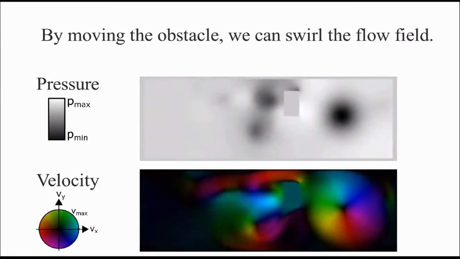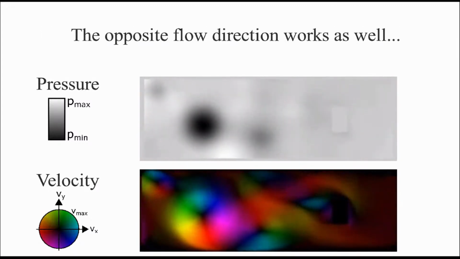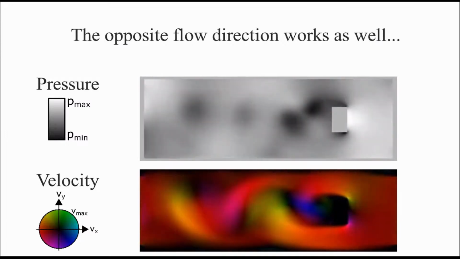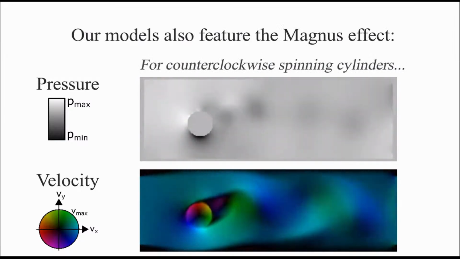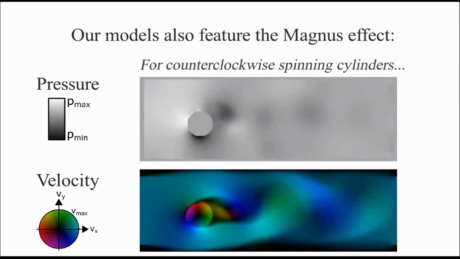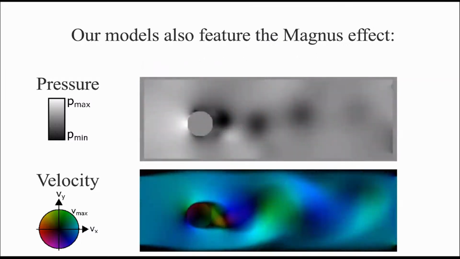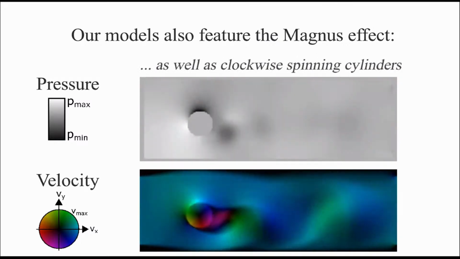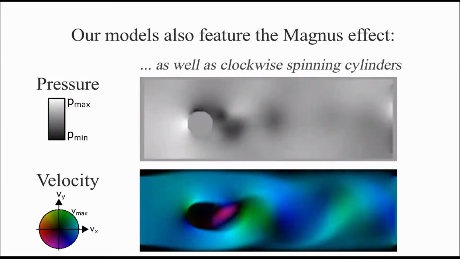You can see the C's. You can change the direction of the flow. The Magnus effect is what I wasn't remembering, right? So as the cylinder rotates one way, this is reflected in the boundary condition, and you get this pressure differential. Now they're changing the direction of the rotation, right?